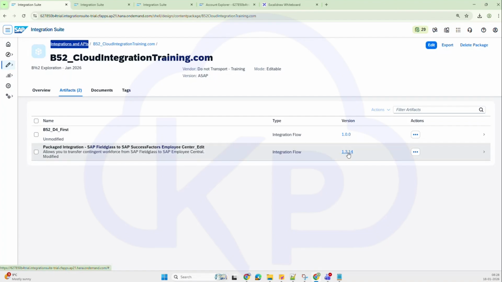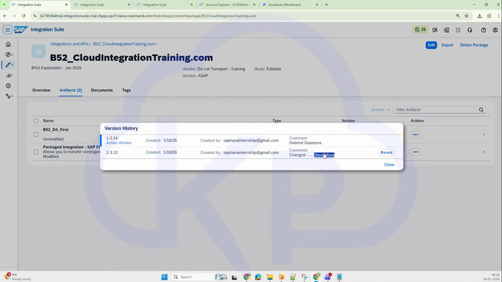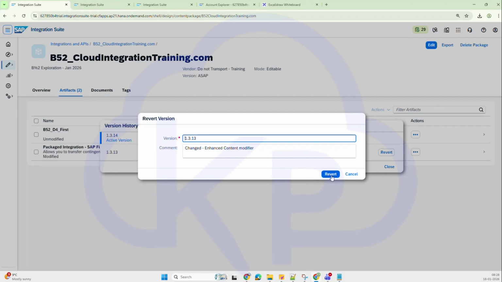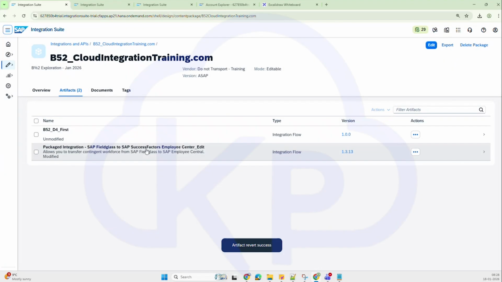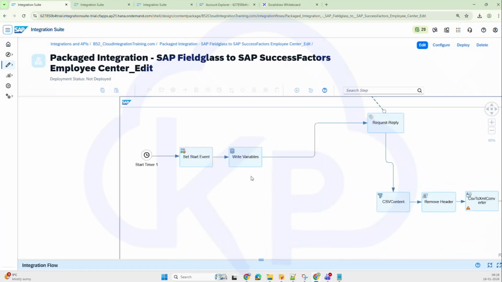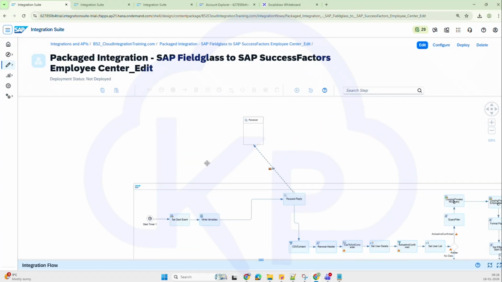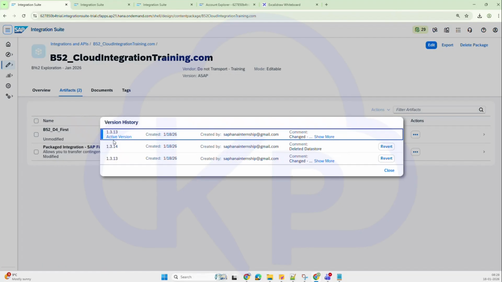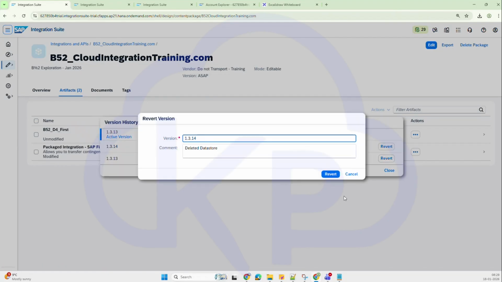Version 14. Now I want to retrieve the previous version. I will just select it. If I had some description, I could understand what the previous version is. I do not want this version anymore; I want the previous version. So I can come here and click on retrieve, and version 13 will be available for me. If I come here now, I should be able to see the right variable. If I do not need this right variable, I want to revert to version 14, so I will revert to version 14.